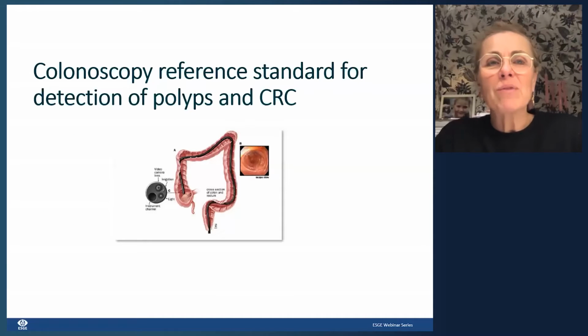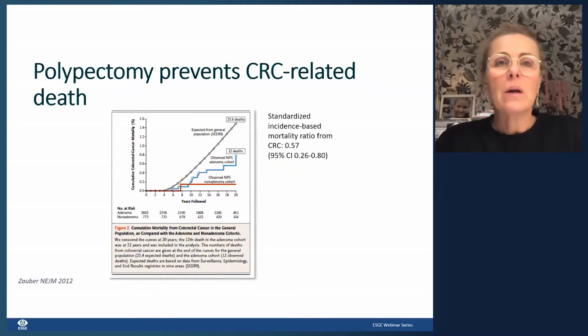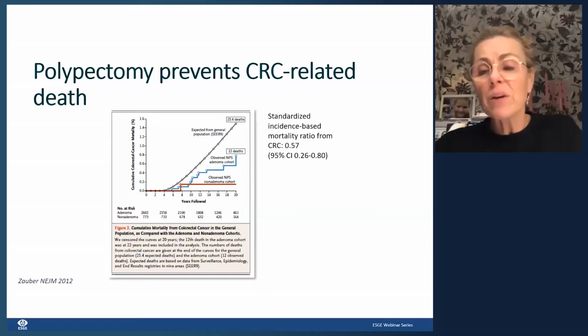So as you know, colonoscopy is the reference standard for detection of polyps and colorectal cancer. And we also know from the National Polyp Study from the United States that when performing colonoscopy and we remove at least one adenoma, the patient is protected from colorectal cancer. The black line here shows the cumulative colorectal cancer mortality versus the years of follow-up. That is the background population in the USA, the SEER population, and you can see that having at least one adenoma removed protects patients from almost half of the deaths. Ideally, of course, we would like to have the line down here, but that might have to do with quality issues because it's already a very old study, and maybe with surveillance intervals. But we know that by performing polypectomy, we at least do something good, but of course we want to do better.